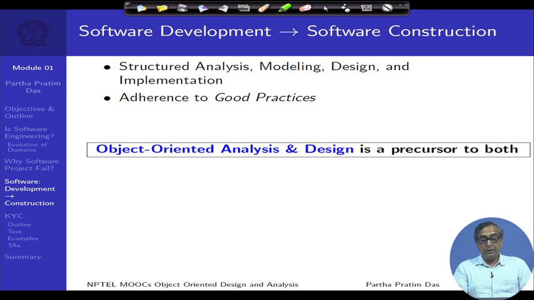The present state of the art says that this transition needs structured analysis, modeling, design, and implementation. We will slowly understand through this course what these terms mean in depth, and it also needs that we adhere to good practices. If you look into any of the streams of engineering, there is a large volume of handbooks and standard data and practices which the engineers must follow.